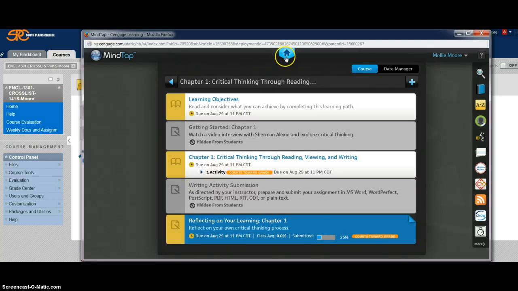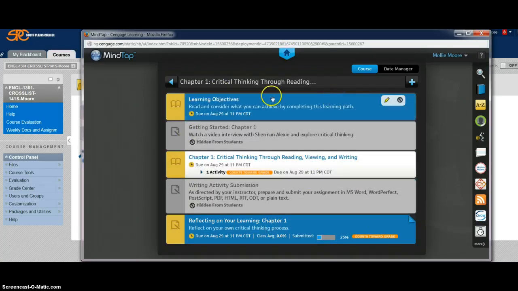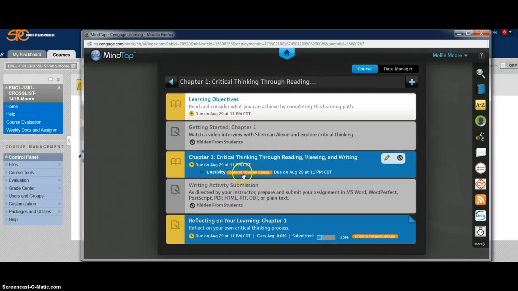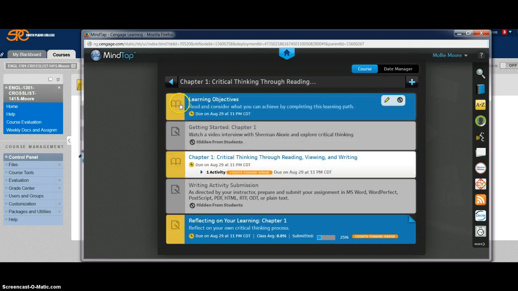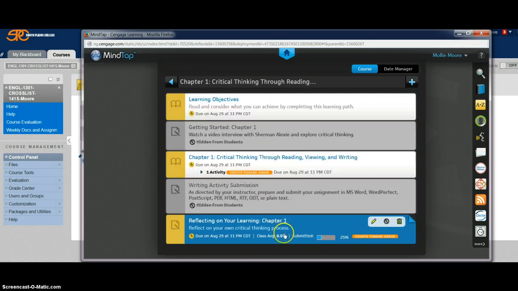While I have you here, I want to show you just a couple of things about Mindtap. First of all, remember it does always tell you the due date, so you know when an assignment is due: every Friday at 11. You're never going to miss an assignment. If you get to this page, it's going to tell you everything that's due. Notice on the right hand side of the screen, there's these apps. This is for your benefit.